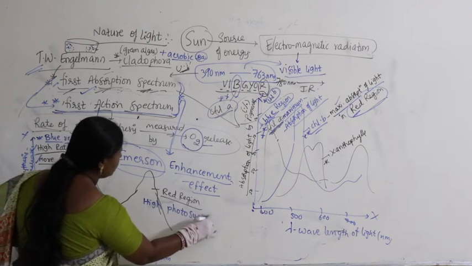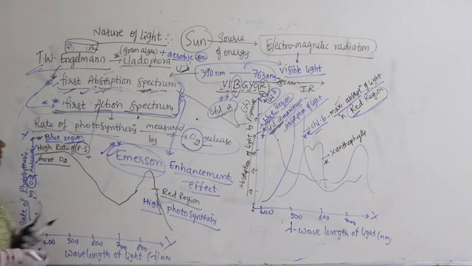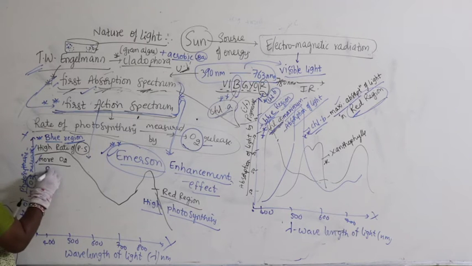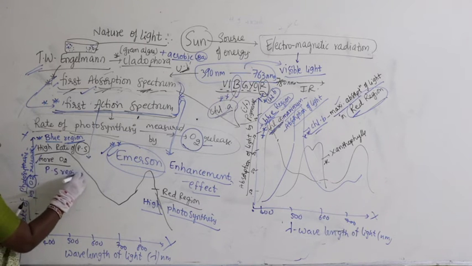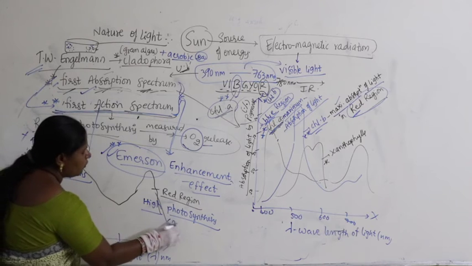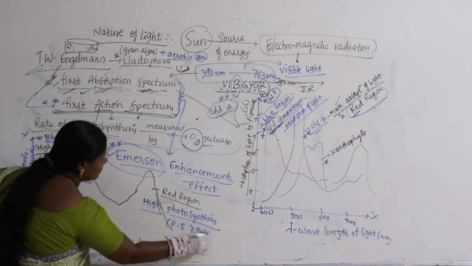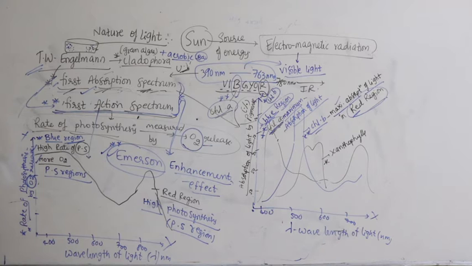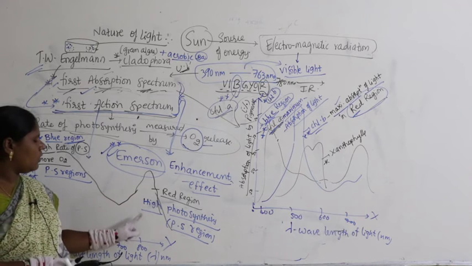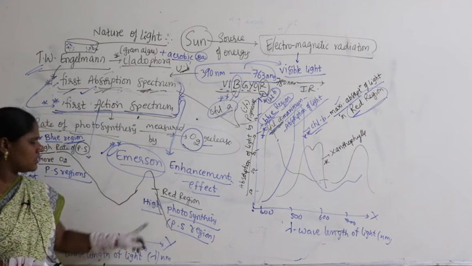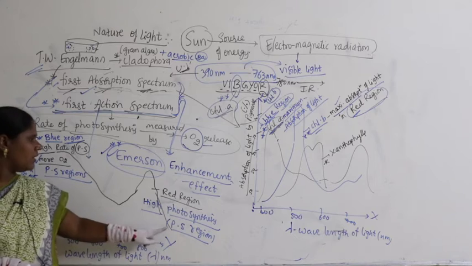It is recorded as high photosynthesis. So these two regions are called photosynthetic regions. I hope you are getting it. Here more oxygen release is because of the high rate of photosynthesis that happened in the blue region, and this region is called the photosynthetic region. Obviously in the red region also there is a high rate of photosynthesis, and this is also called a photosynthetic region.